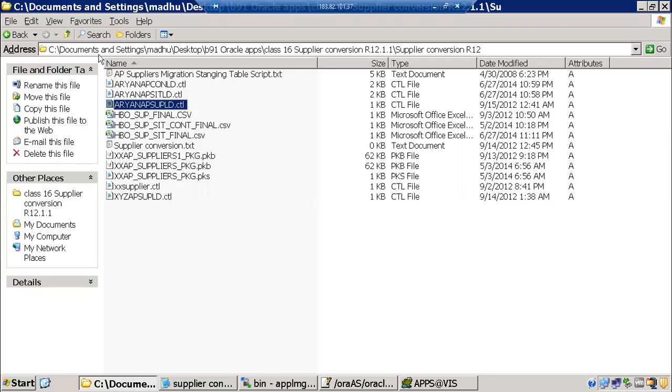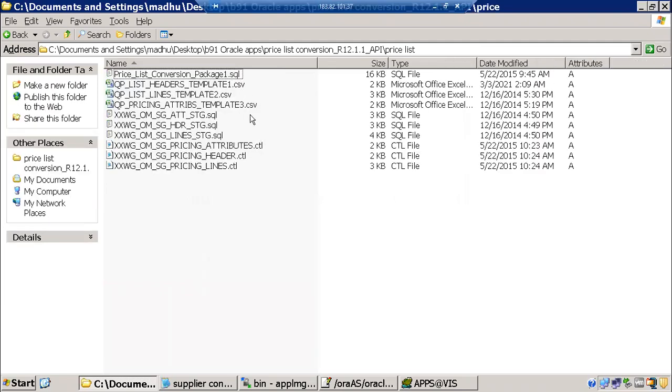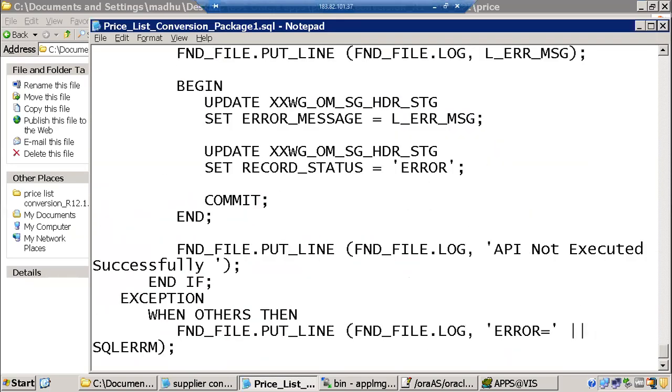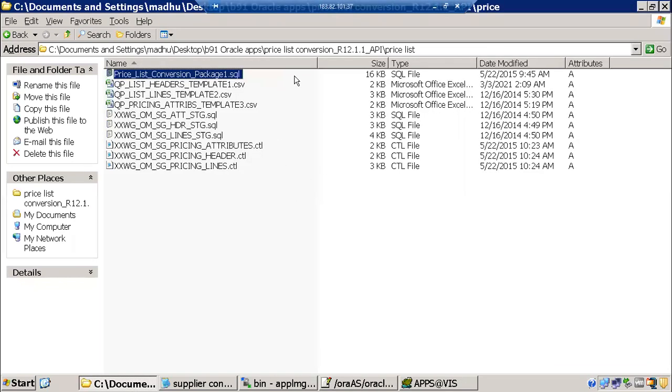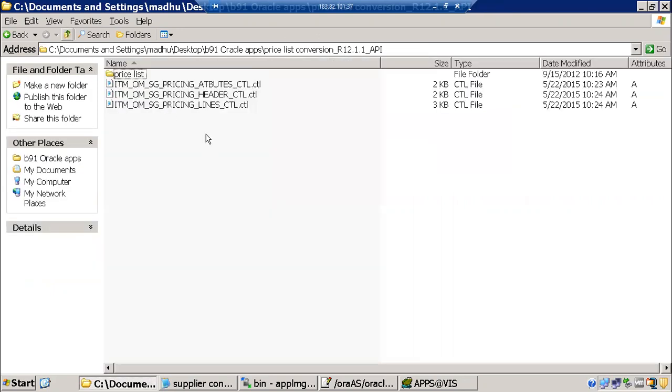Actually, I was thinking to explain this conversion today, price list conversion. But if I cover FAQs important points, then you'll get an idea. That's the reason why I'm taking extra class. Otherwise, directly I can enter into this. So there is a API code here. This I supposed to explain today. But again, you will get back. So let's close supplier conversion end to end. Along with that, today is only FAQ session. Okay. Questions and answers. You will get a lot of confidence by this. Maybe in the next class, we'll see price list or any other conversion.